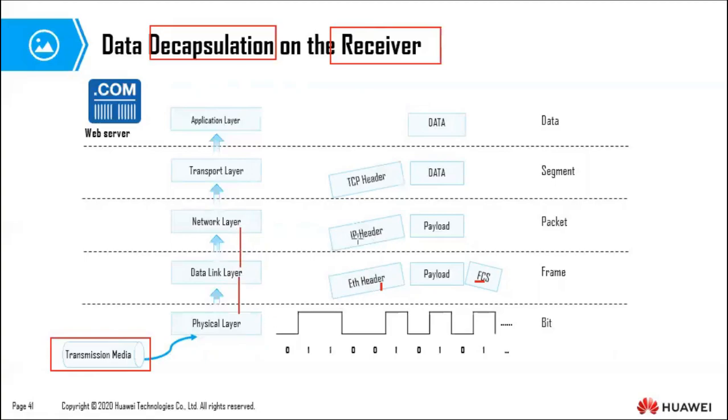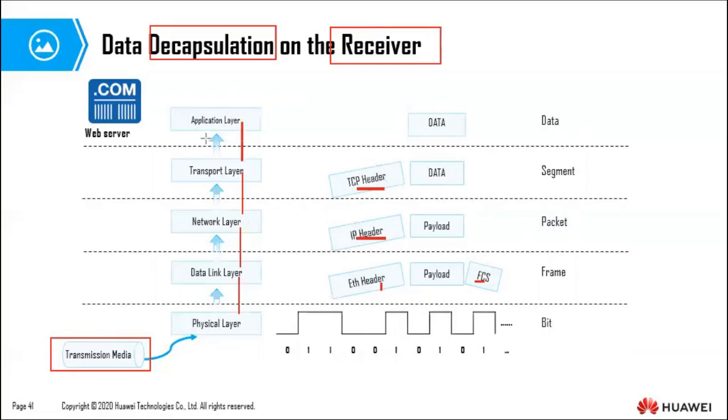The network layer again will confirm, hey, does the destination IP address match my own? If yes, then I'll remove the IP header and forward this packet to the transport layer. Are we together? Transport layer will check, is the port number and the sequence numbers and everything, is it mine? Is this connection legit? Okay, then I'll remove the TCP header and forward only the what? The data to the application layer.